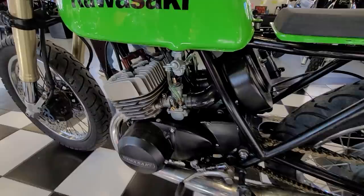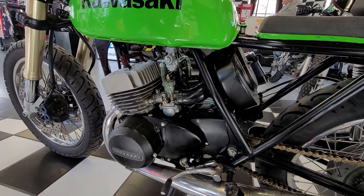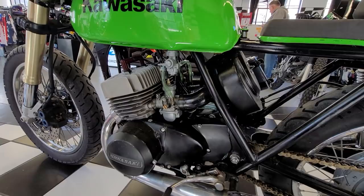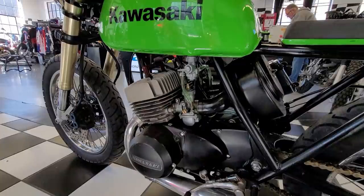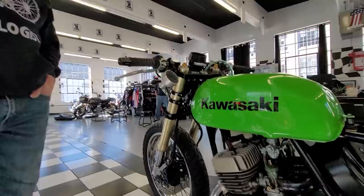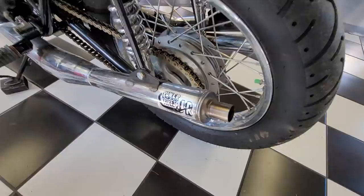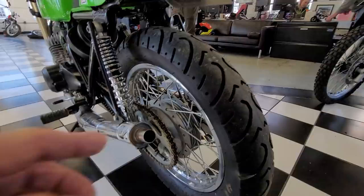The motor's pretty much stock. Initially I had K&N filters on it and the bike just didn't run right, so I ended up putting the stock air box on and it runs like a top now. What does she rev out to? Easily 12,000 RPM — must sound like the hounds of hell. Stay tuned, we will be ripping this thing. The top end's all new. These are JR power pipes — beautiful. And describe those — they're off an F-35 or F-16, a little scavenger tube. It's a titanium piece.